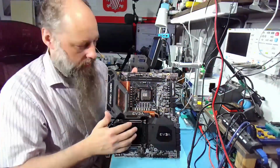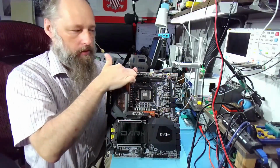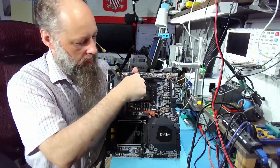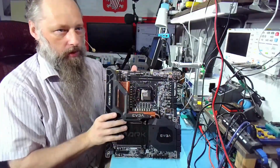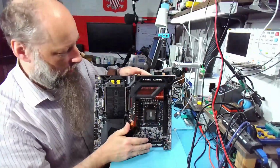So I've never seen that before, and because of that the memory is on top, because the memory connections are on this side of the CPU, so the memory is always on this side. In some cases it is on both sides, but usually it's to the right of the CPU. The right of the CPU is here. Right? This is the right of the CPU.